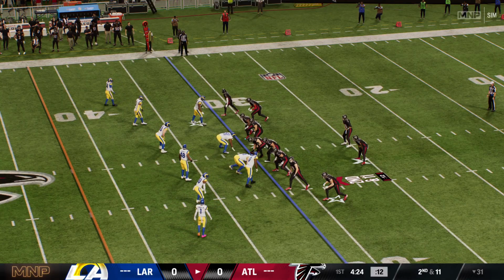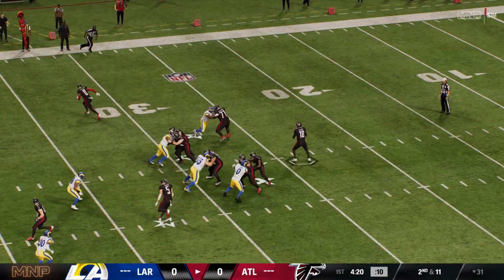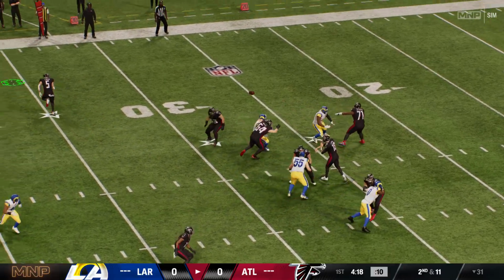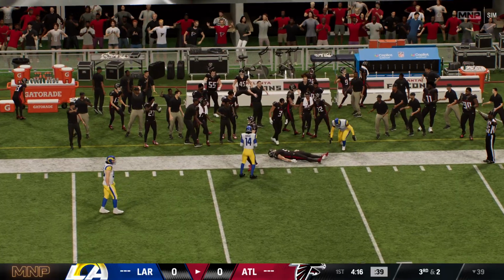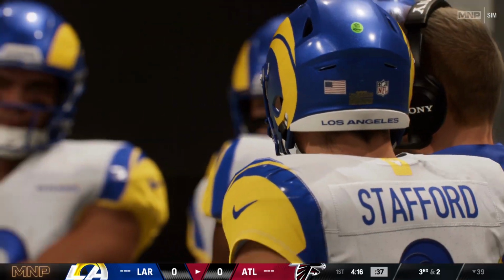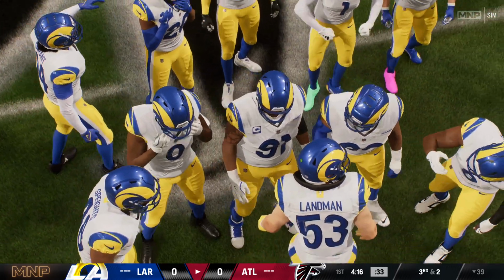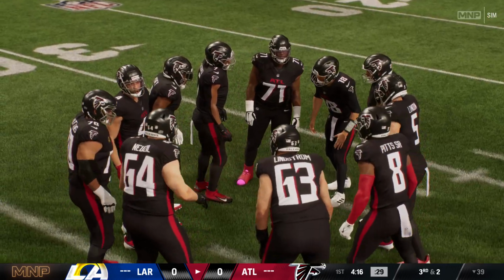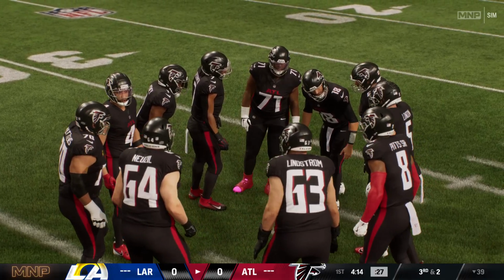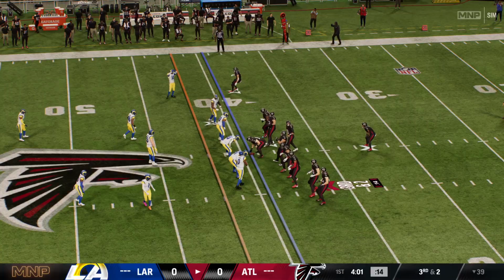First play of the drive lost a yard. Need to get it back and some change here. Second down. Shotgun snap now to Cousins. To the right side and reeled in by London. And he's going to get this up close to the 40 before going out. It's not just imperative that a quarterback knows man or zone. Same thing for a receiver, especially on a drag route. When he sees zone coverage like that, just settle down, find the soft spot, and give your quarterback a chance.